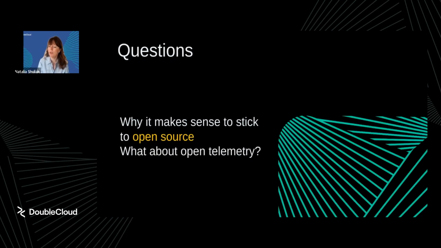Okay, so now I'm moving to my next question. Why does it make sense to stick to open source? The reason I'm asking is that everybody in the observability space for some time was talking about open telemetry. Isn't open telemetry enough? Why should I think about open source technology to build my observability solution?